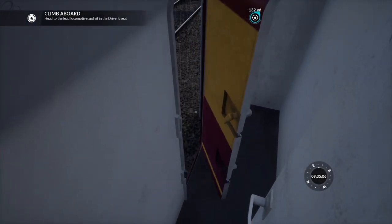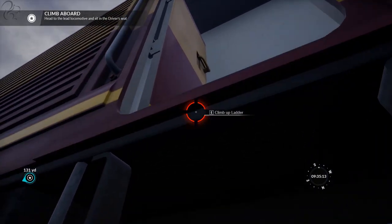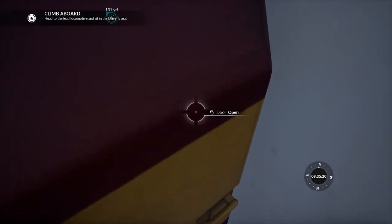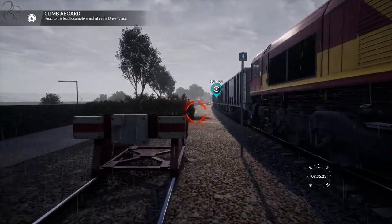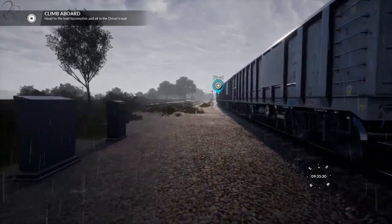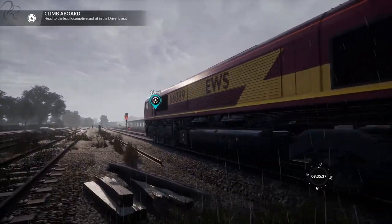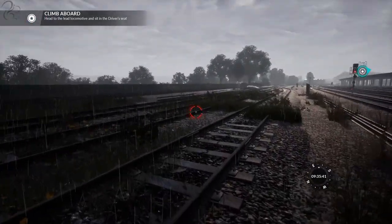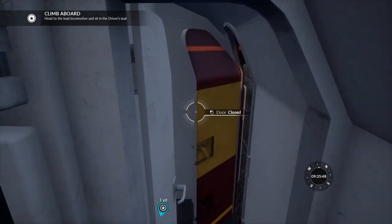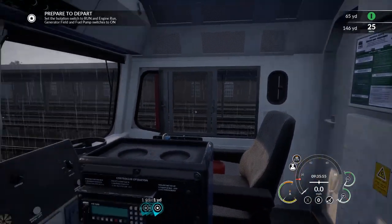Actually, before we do that — should we stick the taillights on? Set the key out and we'll head back to the other one. You know what I don't know is modelled: the actual master key. If I left it in the back loco and went to the front, would I not have the key anymore? Is there literally one key? Because that's how it should be — that is the whole point of it. These sidings — you can tell when the lines are not used by all the grass. Let's open the door. I think I'll open the window while we're here. I know it's raining but I like the acoustics.